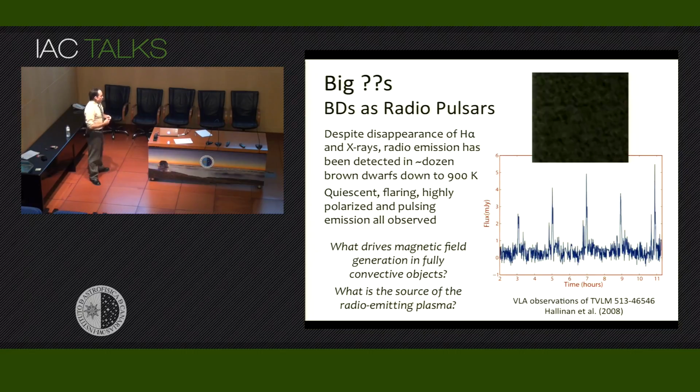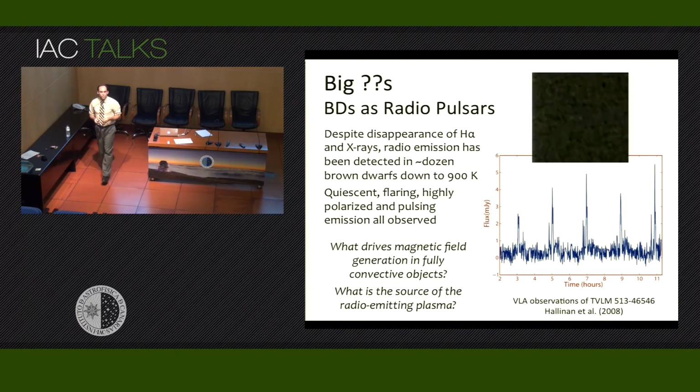A really unexpected thing that emerged in following up brown dwarfs, and this was work by Ido Berger as part of his undergraduate thesis project. He got some time on the VLA and said, hey, I'm going to point the VLA at a couple of brown dwarfs and see what I see. And he saw what no one else would have expected, that these objects are radio sources. Now, they are cool, so you'd expect some amount of their thermal emission to be out in the radio, but of course that would be completely undetectable.